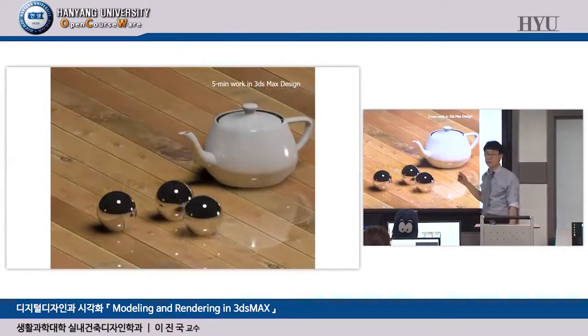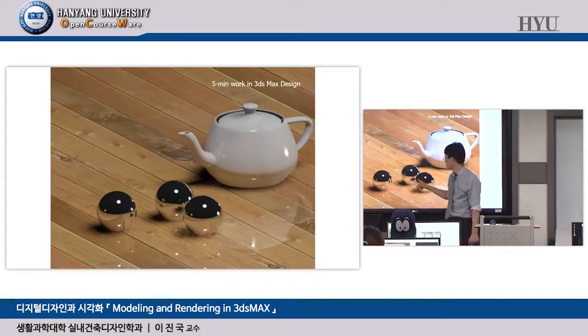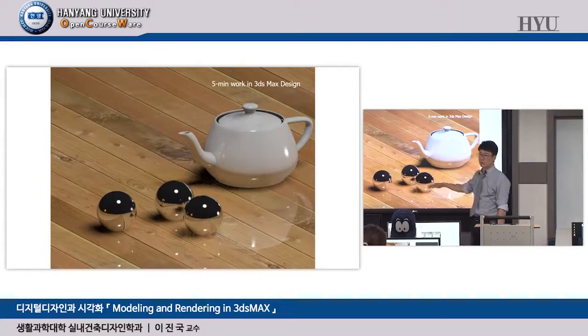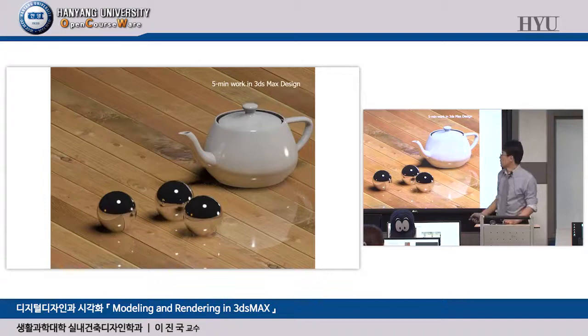How about this one? Last week I showed you a similar example. Teapot with ceramic material, floor plane using wood floor, chrome balls, and 3 lights. 2 white color lights and 1 yellow color light, okay? But the background is dark black, simply because the background of this image is just nothing, just black background. That is why this one reflects black, okay? So just 5 minutes for making this visualization.